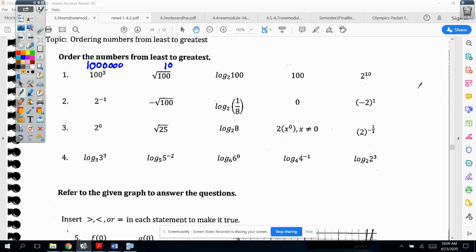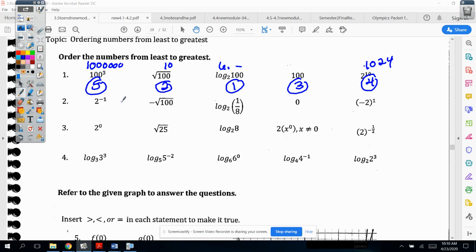I really had to go to my calculator. 2 to the 8th is 256, so let's try 2 to the 7th. 2 to the 7th is 128. So it's like 6 point something. I don't care what it is. And then 2 to the 10th, I typed that into my calculator as well, 1024. Okay, so when I put these in order, the smallest one is 10. I'm a liar. The smallest one is 6, then 10, then 100, then 1024, and then this big guy.